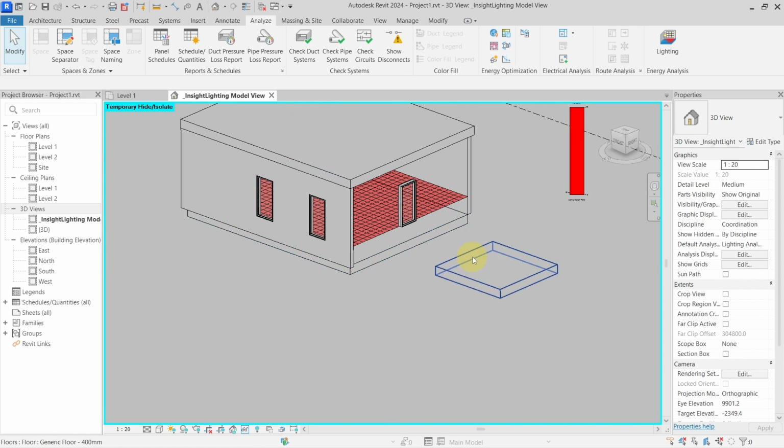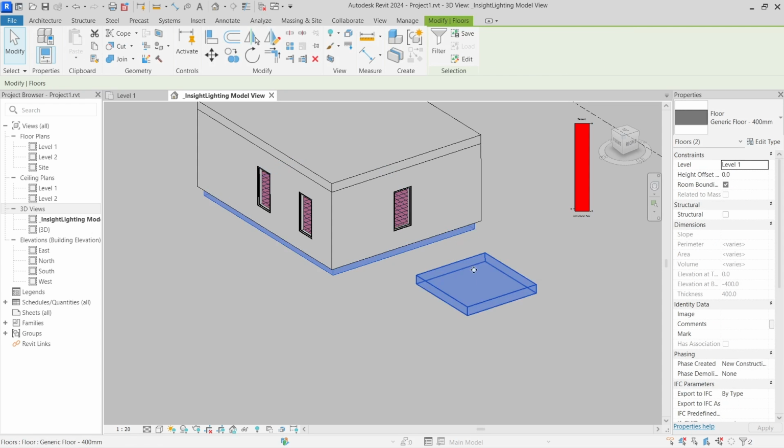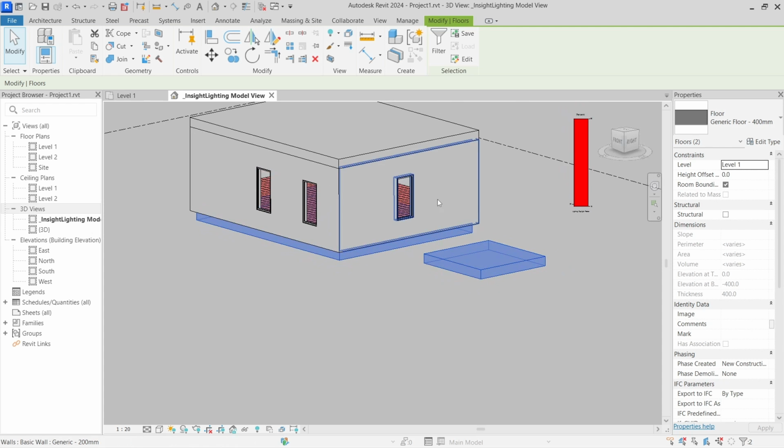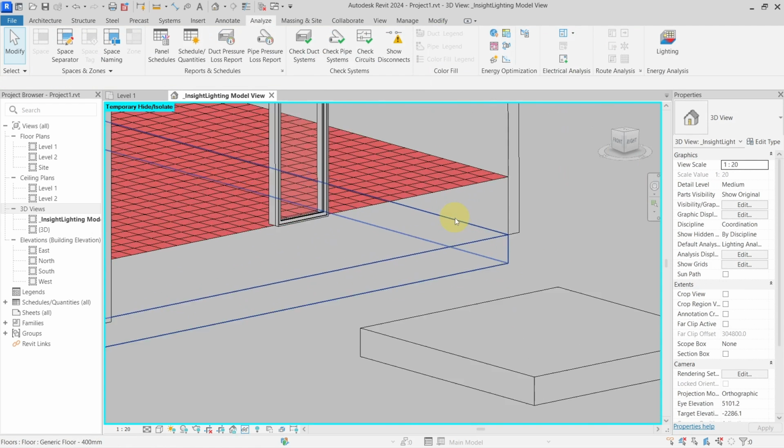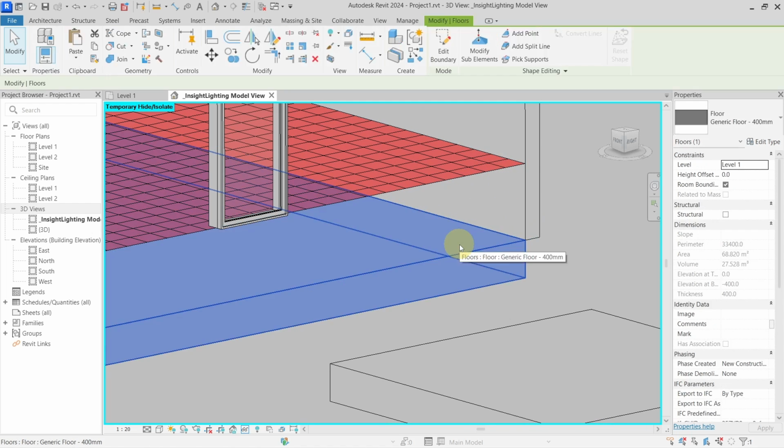So I will go and restore. Now I will run the analysis with two floors on the level 1. So these two floors, this one and this one, will be used to create analysis planes. And I will set the offset to be not 33, but 5 inches. So this analysis plane will be calculated 5 inches from the top face of the floor.